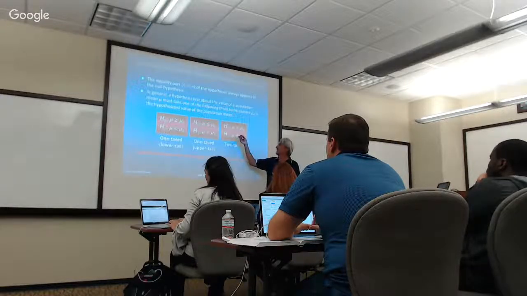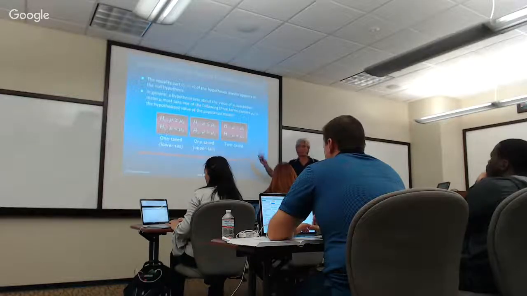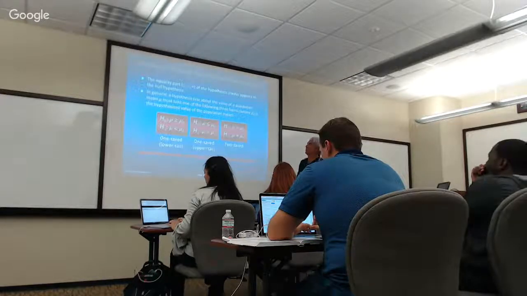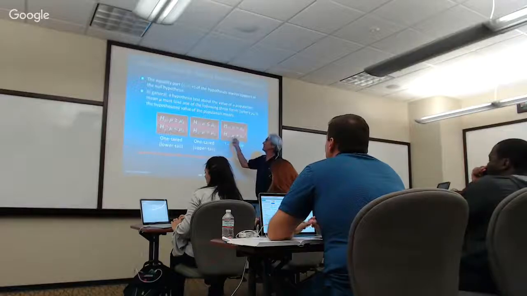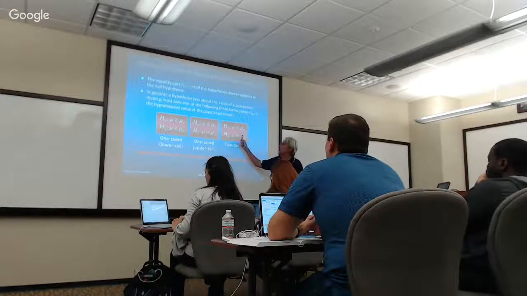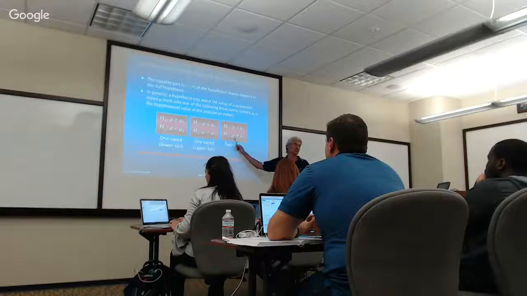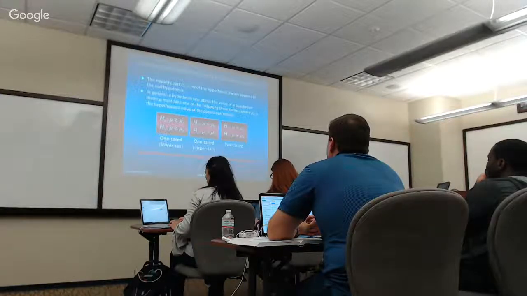And in the two-tailed case, it doesn't matter because we're dealing with both tails of the distribution. We're really focusing on the central part. And anything in either tail here would allow us to either accept or reject the hypothesis. So we get an observation, it's way out in the tail. Doesn't matter if it's in the upper tail or the lower tail, we're going to reject the null hypothesis.